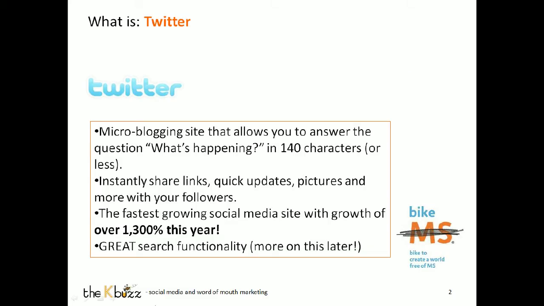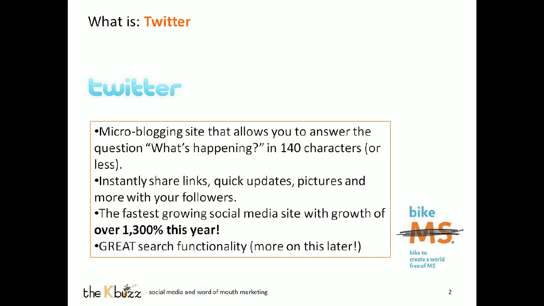Let's talk about what Twitter is. Twitter technically is a microblogging site that allows you to answer the question, what's happening in 140 characters or less. But what Twitter is actually, much more and goes way deeper than 140 characters. It allows you to instantly share links, quick updates, and pictures with your followers. And what it really does is it allows you to connect with an open community.